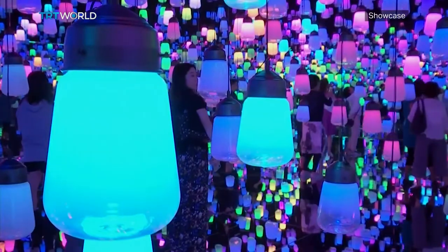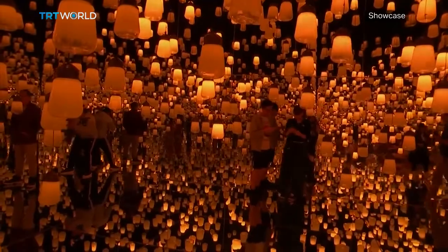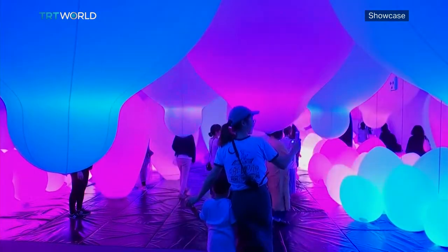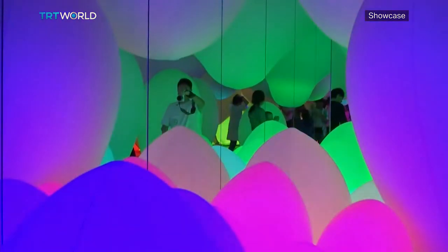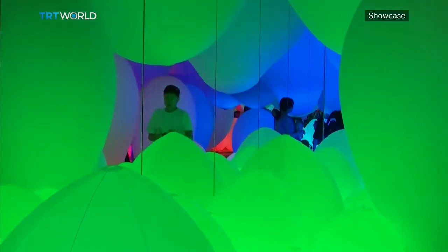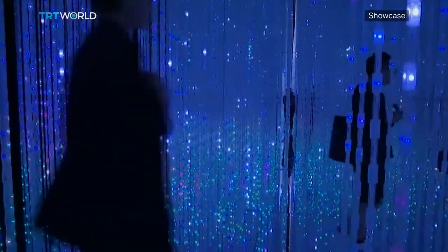This is a borderless world that changes over time — it changes after five minutes, and next month it will be entirely different. The presence of people who come to the exhibition will also make a change in this world, so visitors can always experience something new. The AI extends the artwork through the hallways in a way where they overlap each other — that's why it's called borderless art.